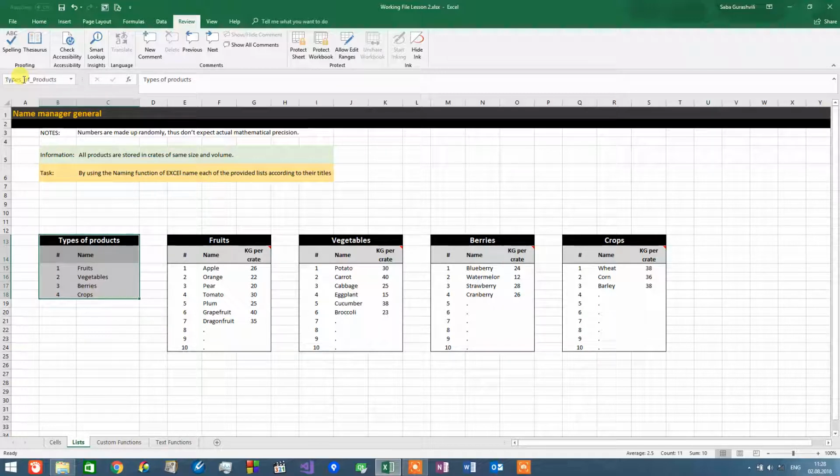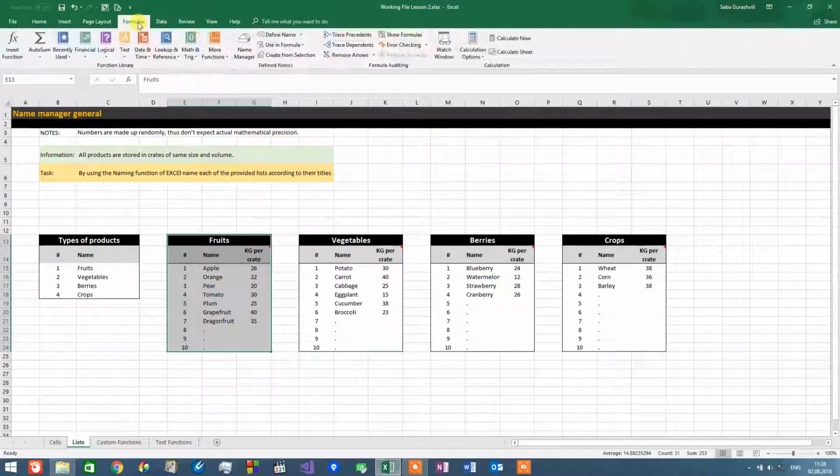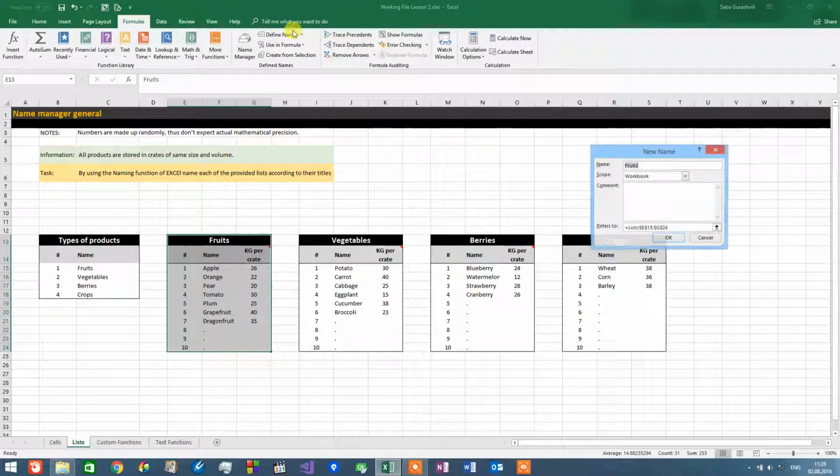There we go, and voila. Whenever I choose this array, it will show me that the name of this array is type of product. Also, another way is to go to the formulas tab, click define name, and so on. It's the same as in the last video.